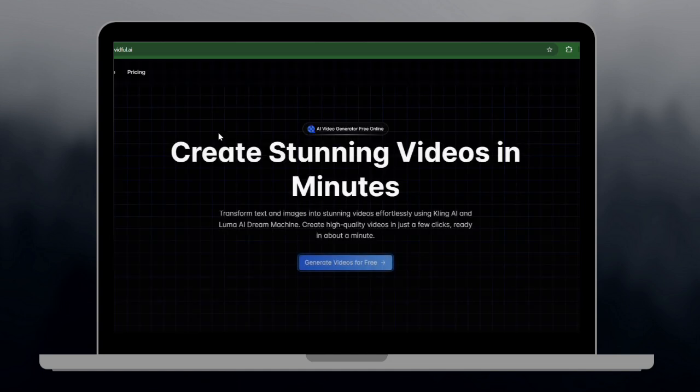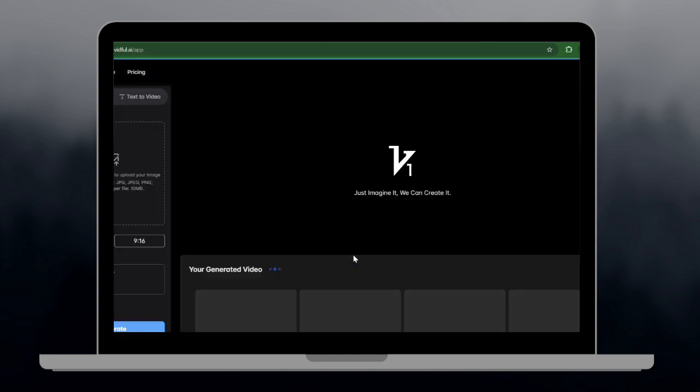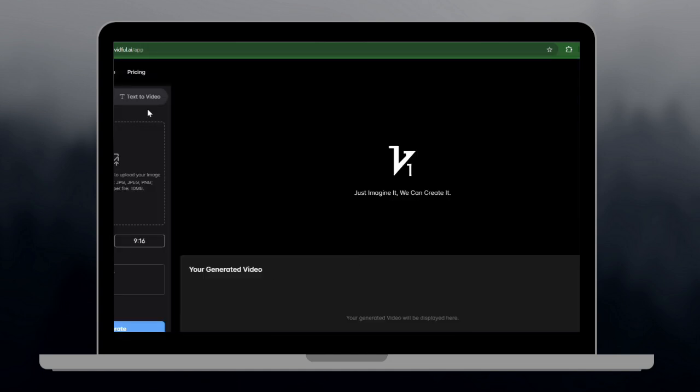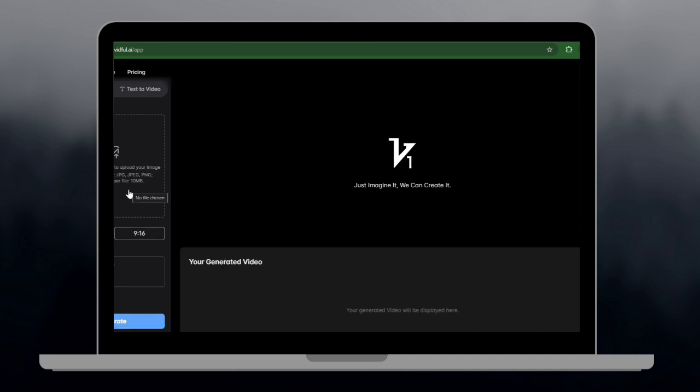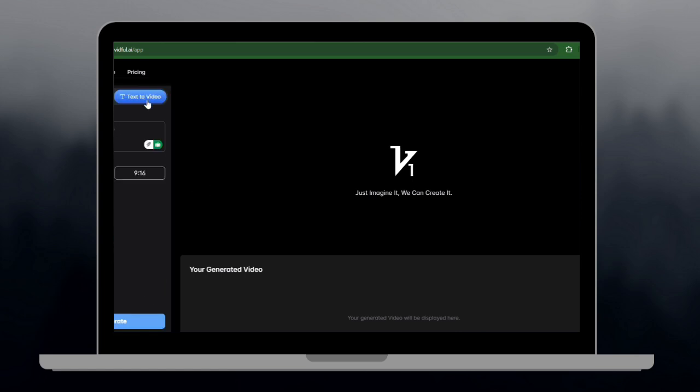With Vidful AI, you can generate high-quality AI videos in minutes. You can transform images into videos with stunning realism. You can create AI-powered animation like dancing, hugging, and seamless transitions. And lastly, you can access insider tricks to maximize your free credits and even remove watermarks.